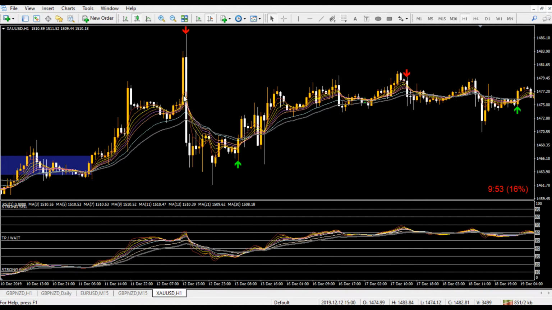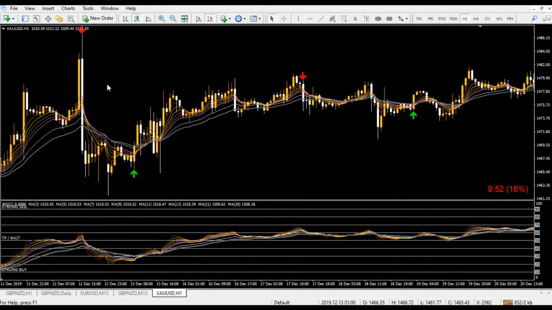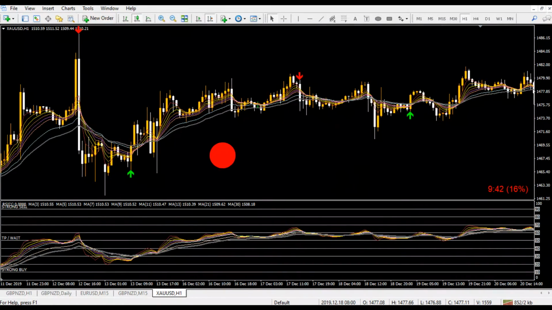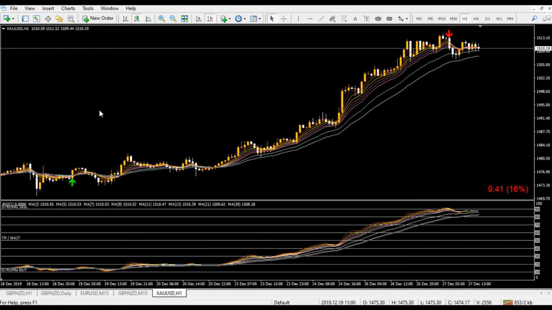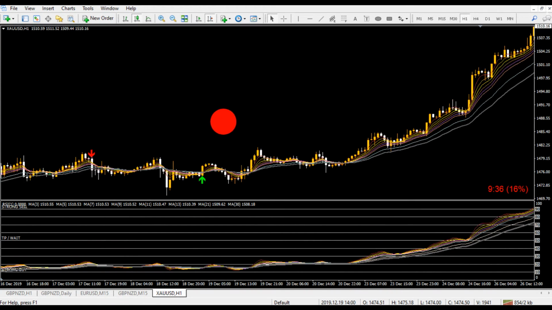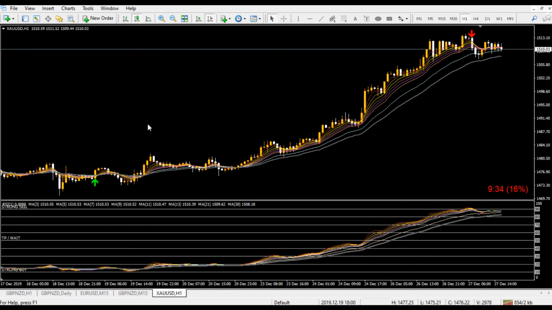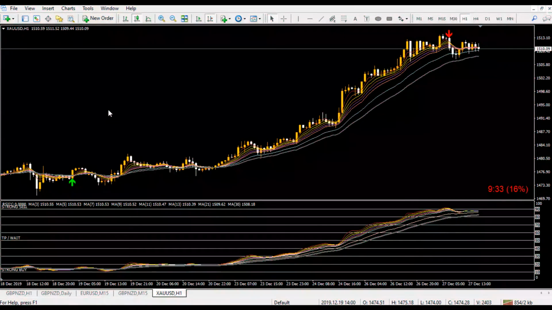But again, I would just wait for price action. I don't like how these are set up, but they're decent. You're gonna grab a few pips even if you follow these arrows here. I'm not sure if they repaint or not. I really haven't used them. I just found them or what have you. But check the link in the description.